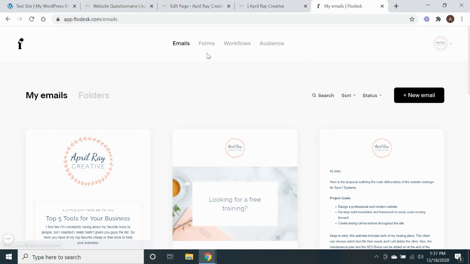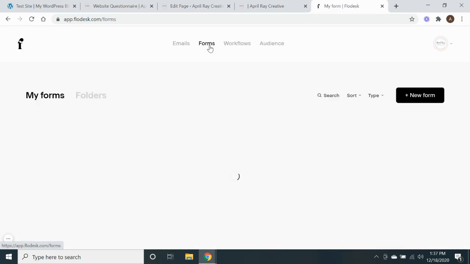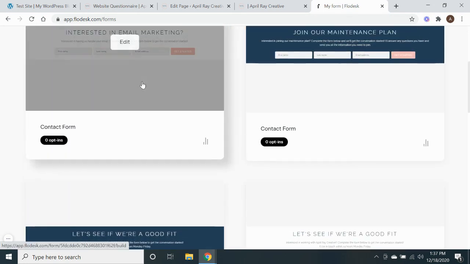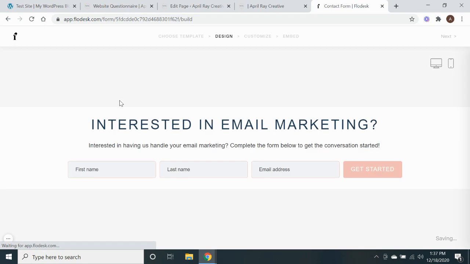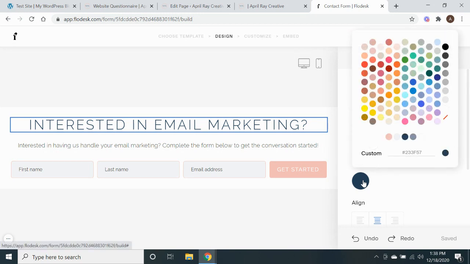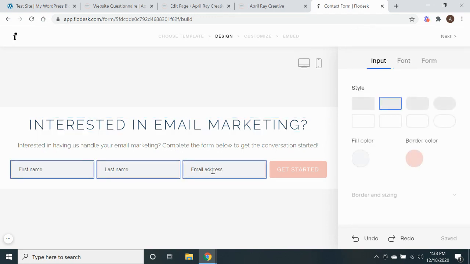And if you want to edit a form that's pulling from Flowdesk, you go to Forms, and you will go to the form you want to edit. And I just set this one up. And for this one, you can change the way it looks. So, and if I've set up Flowdesk for you, I already have your color palette set up for you as well. So say you want to change the color. If you want to change the text, you can do that here. Change that back. You can change the field.